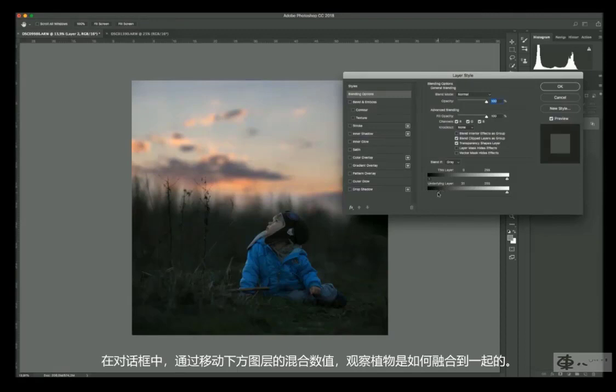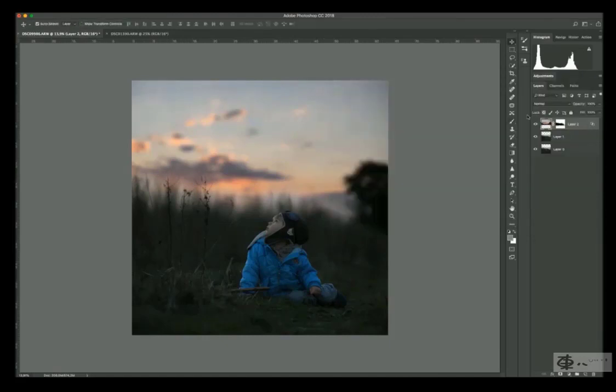When you move that arrow all together, you need to hold Alt and move only half of it. Now I can nicely see those plants. You can see the line over here. I need to fix this mask.